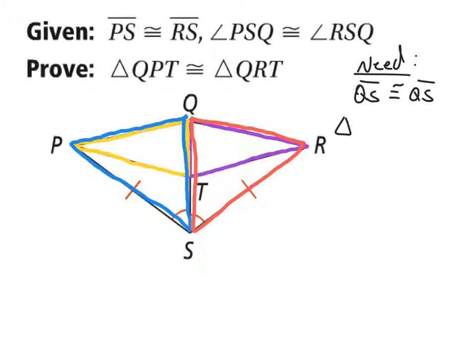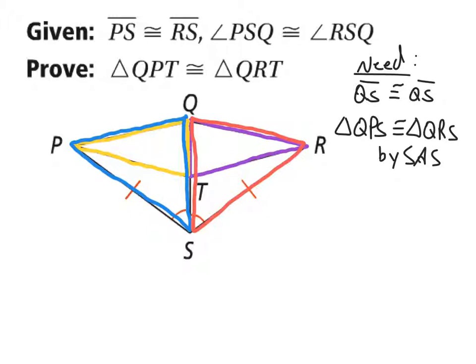And how are we going to name the first one? The first large triangle. Yep, first large triangle: QPS. QPS is congruent to triangle QRS. And that is going to be by what? Side angle side. Because we knew QS, and the other two givens allow us to say that.